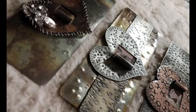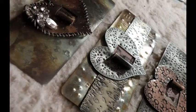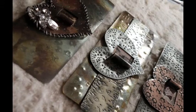By me working on several at a time, I think that it would be fun for you to see how you can switch things around if you'd like to. Several cuffs, we're going to have several hearts, we're going to work on one at a time, but we may switch things around a little bit. And not only will you end up with one cuff at the end of class, you'll end up with three.